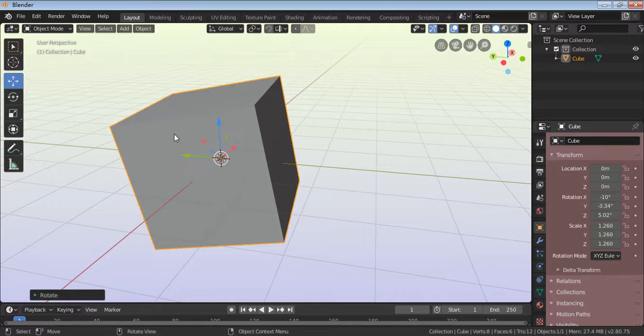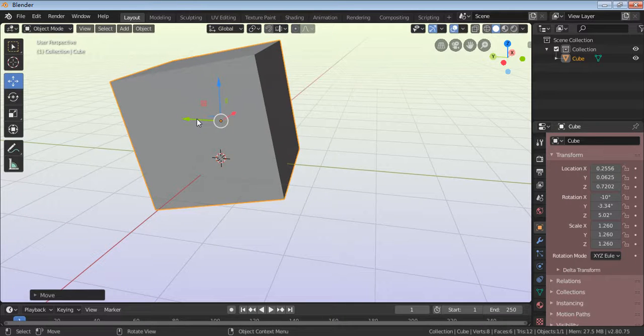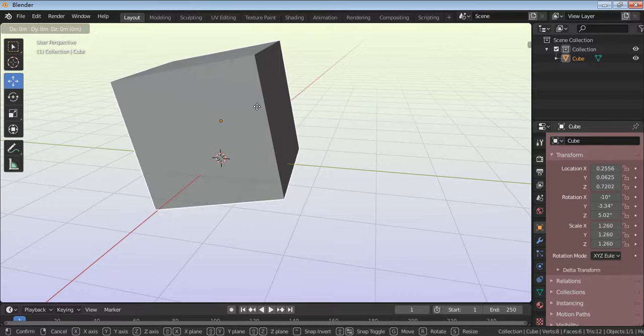If you want to move an object, you need to press G to grab it and then do that. But if you want to move it on a certain axis only, then you need to press one of those axes. The blue is for up and down, which is Z. Green from this angle we can see is Y, and X is the red line. So if I left click on the object, press G to grab it, and then move my mouse freely, it will move freely, the same as it would with scaling and rotating. R to rotate, S to scale, G to grab, and then you just move your mouse to translate it, which is to move it.